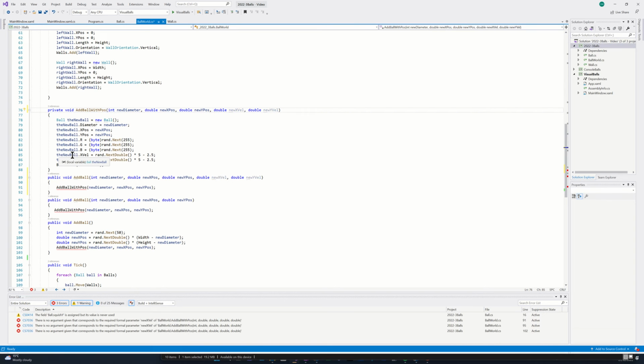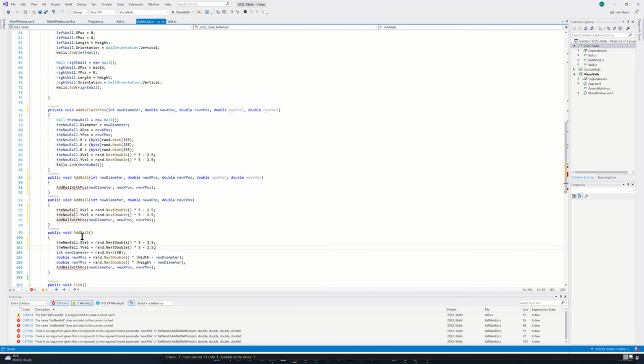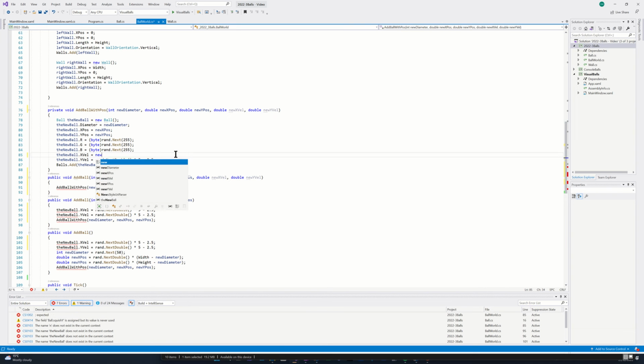Now, before we set them, though, I'm just going to grab a copy of this code and pop it there and there, and then overwrite that with new x val. So our common function for creating the ball, which we call with pos, ironically is now no longer with pos, it's with pos, velocity and diameter. That has to be passed in now.